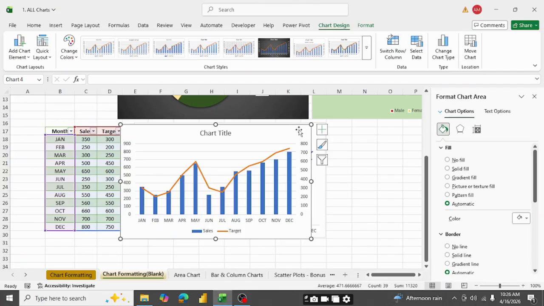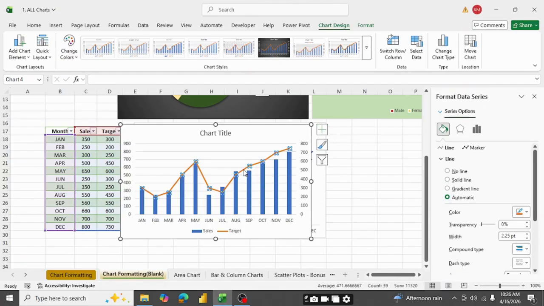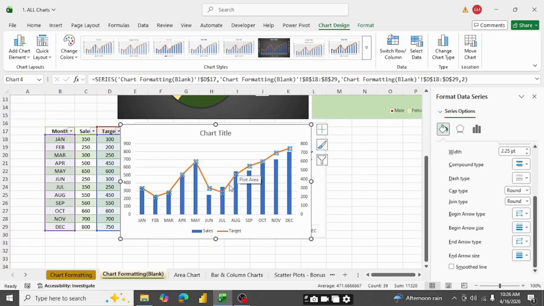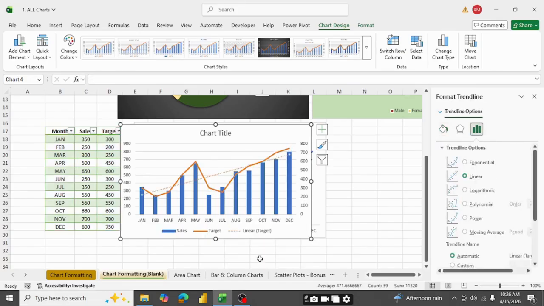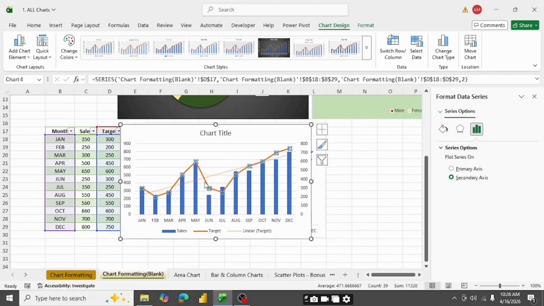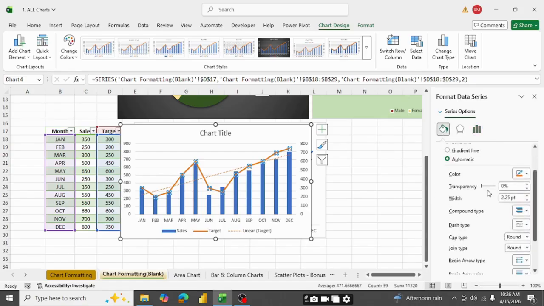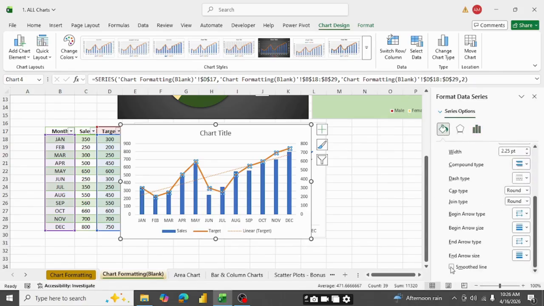Now I'm going to create a trend line as well, so the information will be given successfully. Again I'm going to select here and make it smoother, as per the previous information.